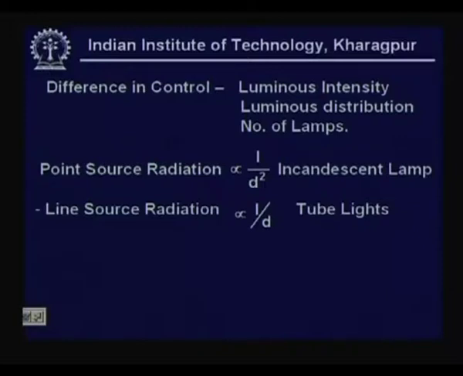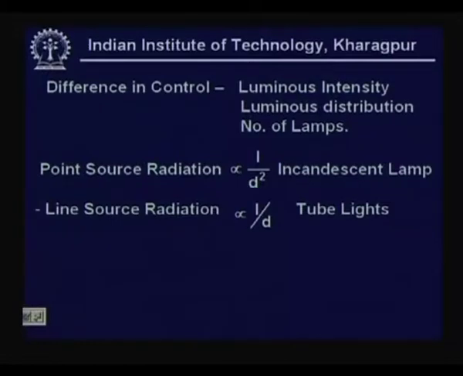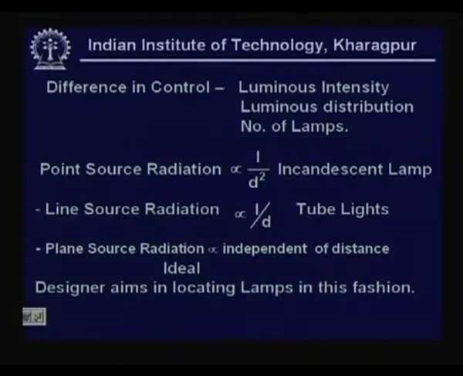On the other hand, if we had, as against a point source, a line source, a typical example of a line source is a tube light or a fluorescent lamp, we find the illuminance is inversely proportional to the distance between the point of observation and the source. Now, imagine you can get a similar structure by having a number of incandescent lamps placed one after the other over a length of a line. And as against this, supposing we create what we call a sheet of light or a plane source of radiation.